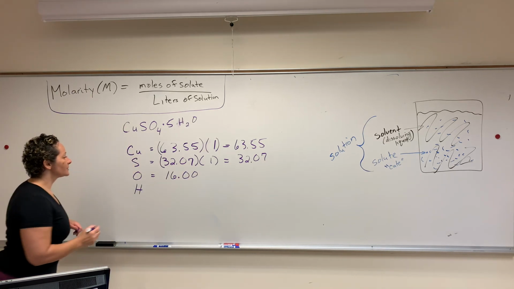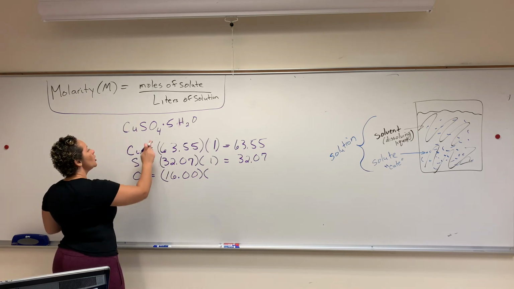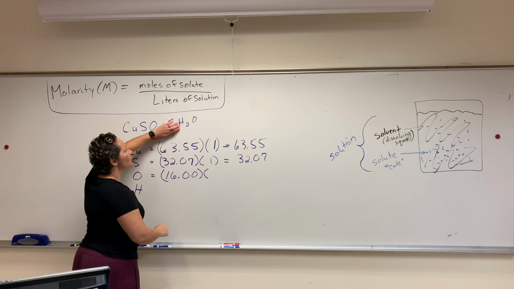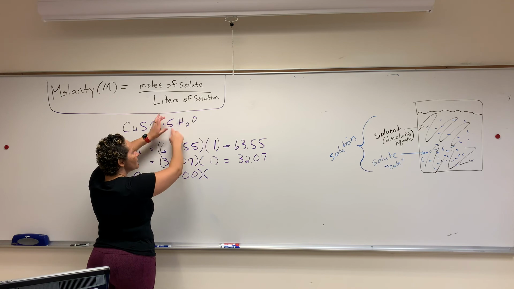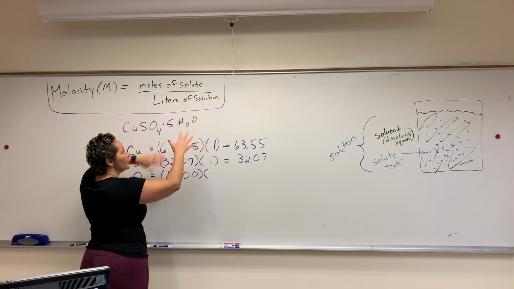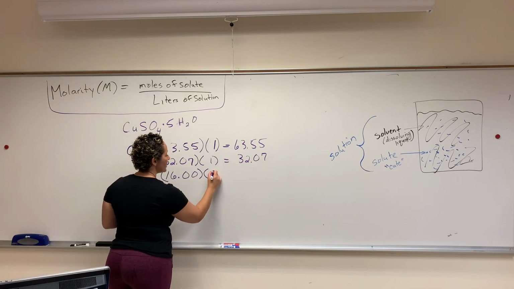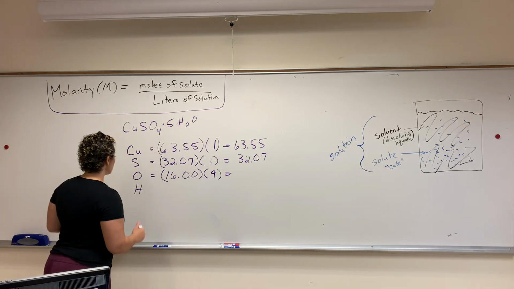See how many atoms of oxygen we have. Go ahead and get some brackets for times. We have 4 atoms of oxygen here, but we also, in a water molecule, have 1 atom of oxygen, and we have 5 molecules of water. So 5 times 1 is 5. So those 5 plus those 4 is the number 9. There are 9 atoms of oxygen. I'll get the calculator out all at once.